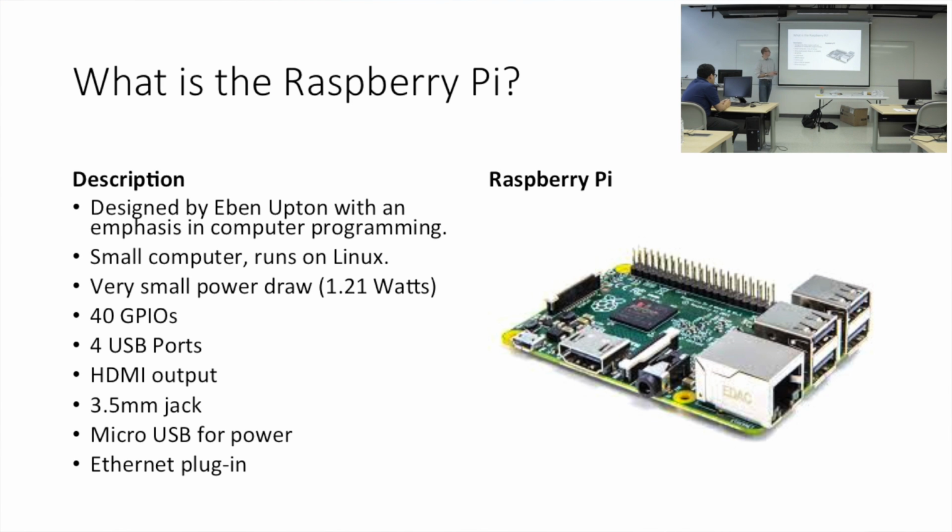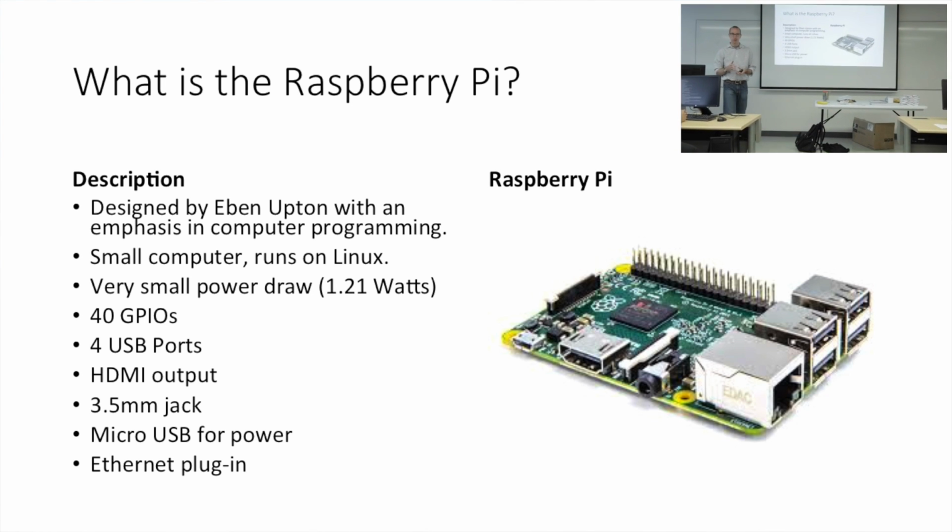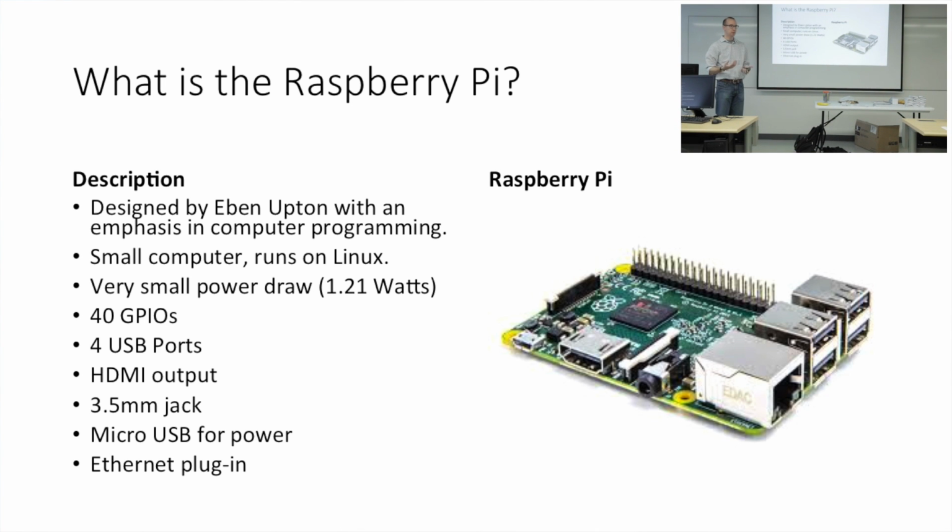you've got a very, very small computer. I mean, it's got the footprint of a credit card. It costs $35 individually, and right now it is at least the best-selling computer in England. The reason for that is because they're giving one of these to every single child in the British system. So I think it's pretty cool.